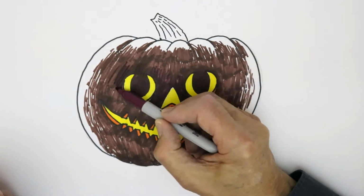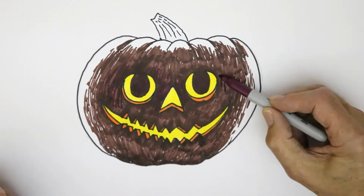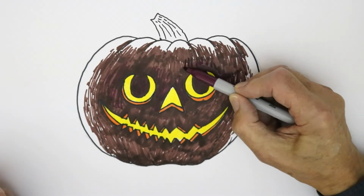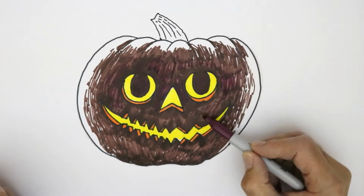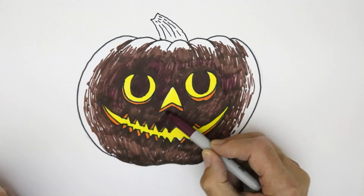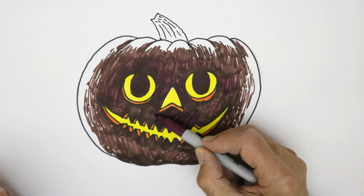Again, you can use kind of sketchy lines. You don't have to fill the whole thing in. You can if you like, of course. But you get a bit of texture if you do that. A bit of quality to the look of your artwork. Okay. But it does kind of blend in with the dark colour anyway. There we are.